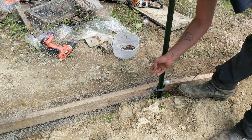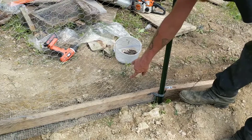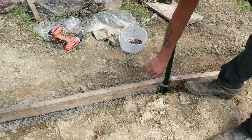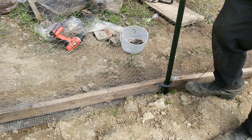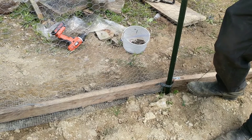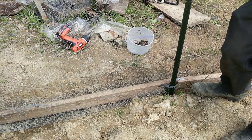Because having it like that, whenever they go to dig, they're going to dig close — they're not going to dig far out. So when they go to dig and they hit that, with it being scooped up, they'll dig back and hit it again. On the inside, once we're done, we're going to lay some more hardware cloth on the interior to extend out the predator protection, and we're going to cover all of it with dirt and pack it down tight.